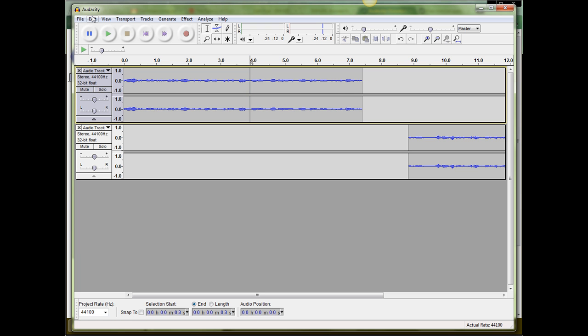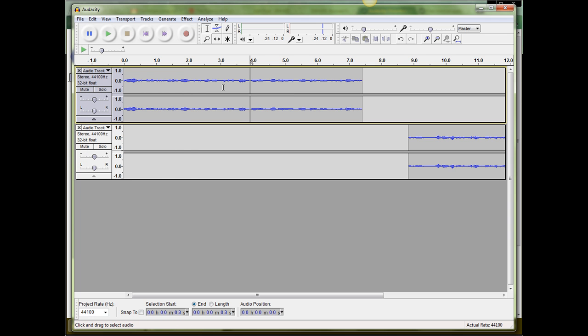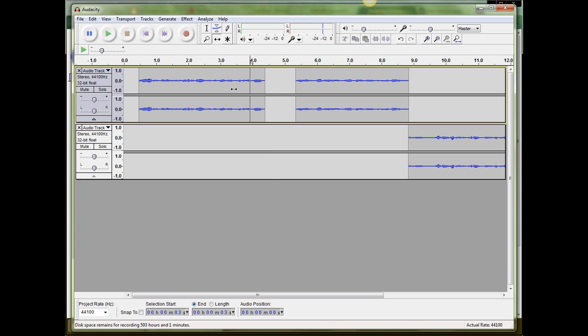Okay, you can also click edit and then choose to split. So once you split, what it does is it cuts that in half, and then you can come down and use the time shift tool to move this around. So if you want it all to match, you can also move it down to here if you want, move it back up. So that's the time shift tool.